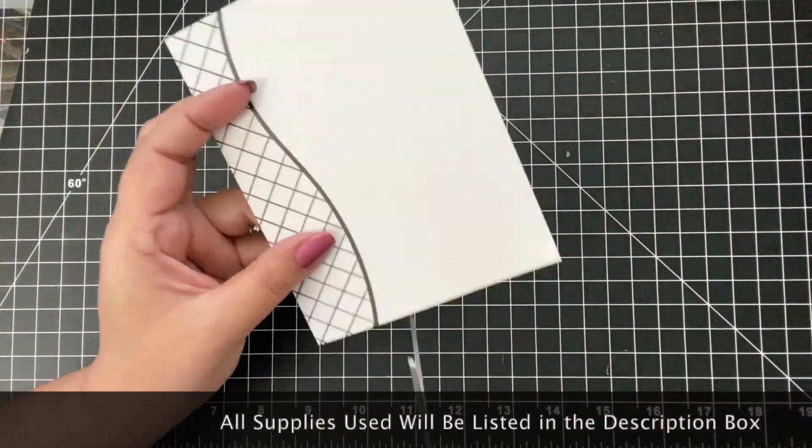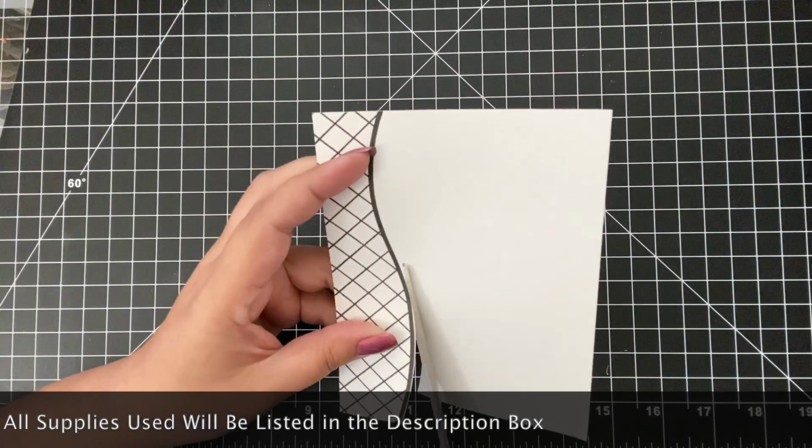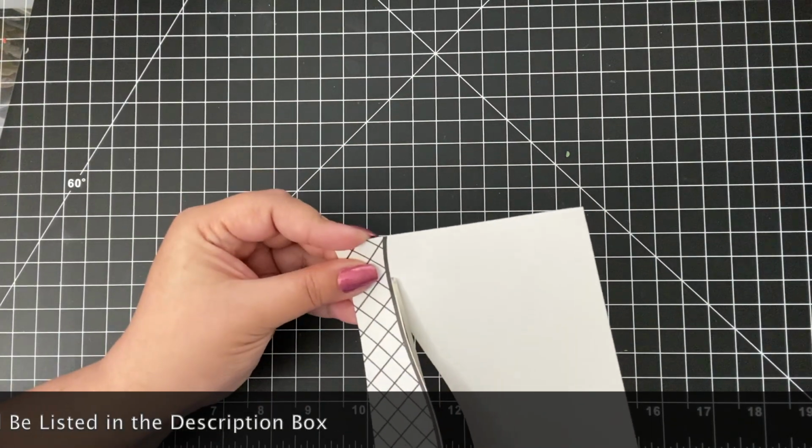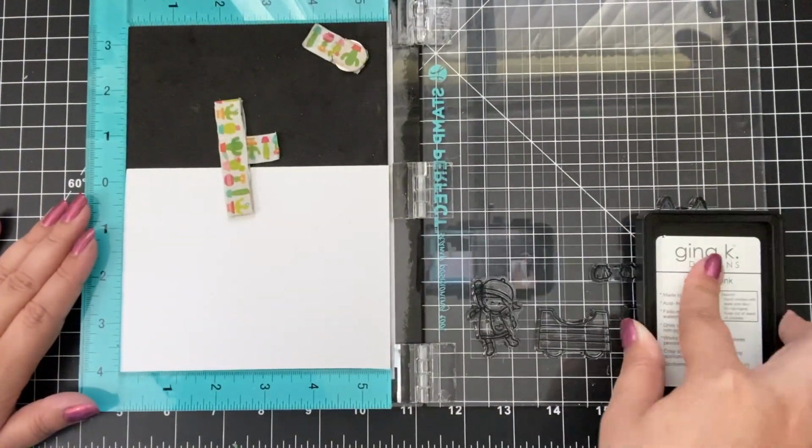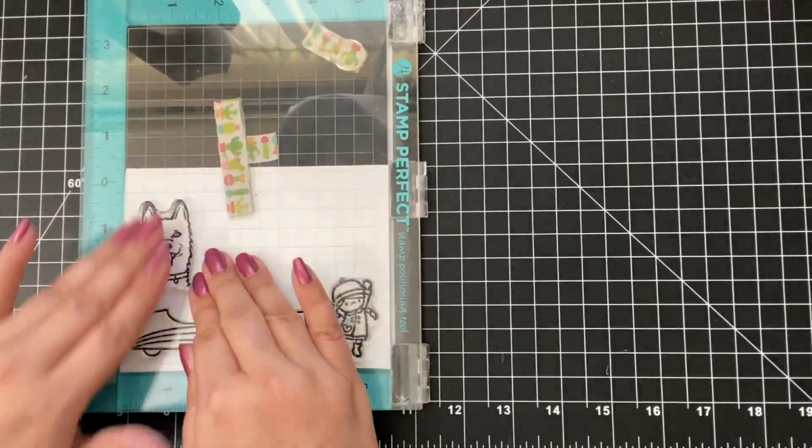Now my intention was to make this an interactive slider card, but once I was making the card I realized it wasn't going to be enough room, but that was my intention. We're going to put a pin on that because I might still continue with that idea sometime in the future.